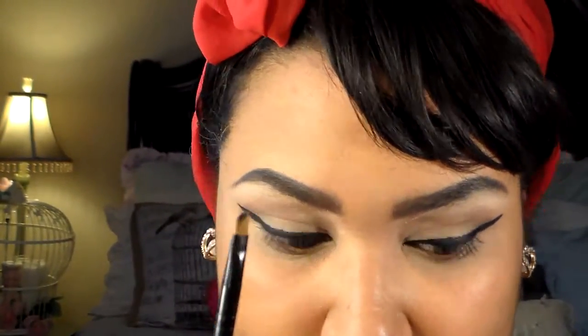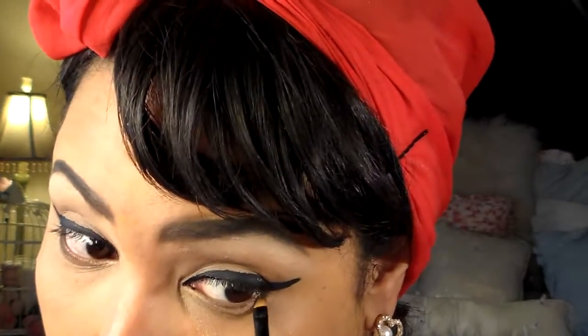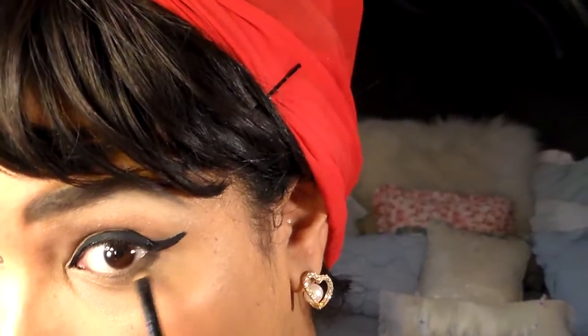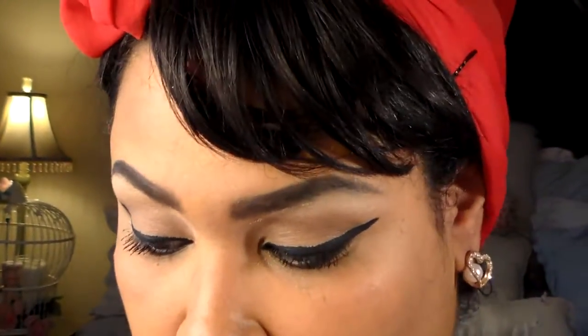Next, I'm going to go in with my liner brush and get some brown eyeshadow from my e.l.f. palette just to transition — this helps hide any creases. Then I'm going to take my other e.l.f. naturals palette and go into the black shadow to use under my eyes as a liner instead of any pencil or liquid liner. I don't want it too harsh because they did not line their eyes super dark under the bottom. Next, I'm going in with my Marc Jacobs mascara — not too much because I'm going to put on falsies, just enough to give it color and blend in.